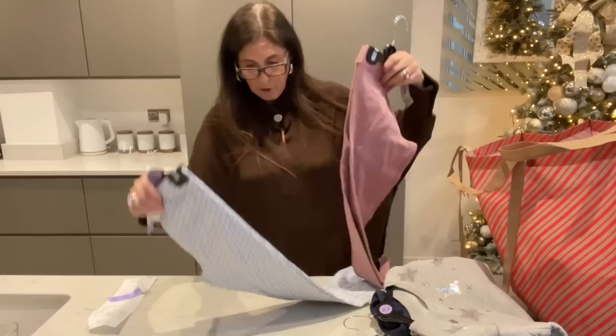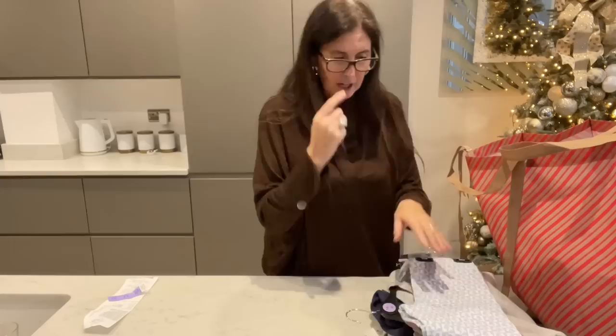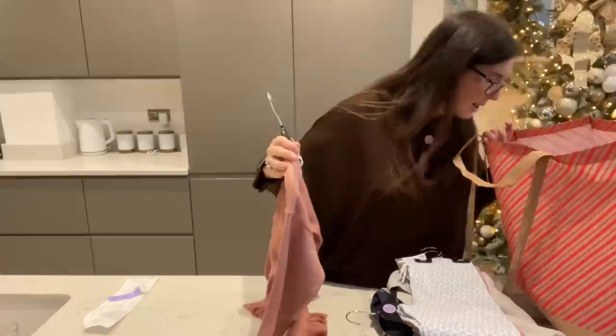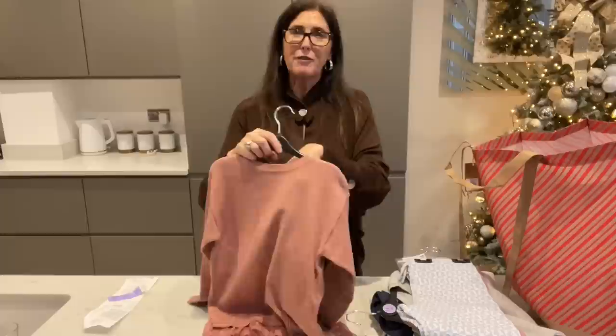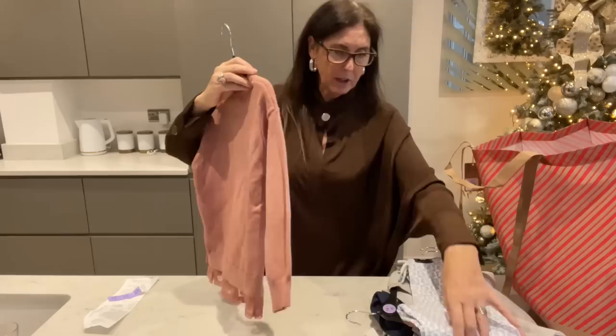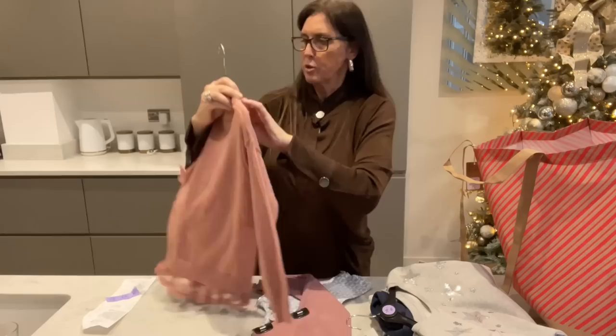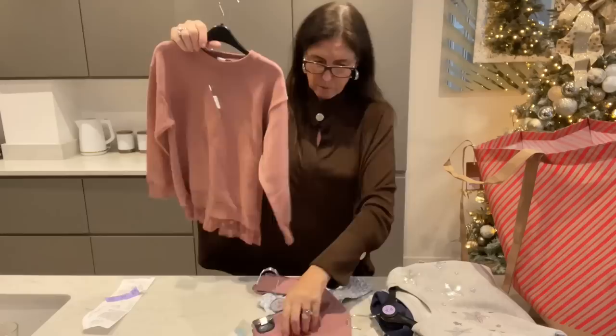More leggings - both four pounds each. Leggings go with anything, they can go with the sweatshirts. It looks like I'm favouring Maya over Dudes but actually I've bought Dudes some toys as well, so they have the same amount of money spent on each. Maya is going to go mad and think she hasn't got any toys! There's also a pretty little jumper with a little lacy bit around the bottom - £7 - that will go with those leggings. I like to pair things up.